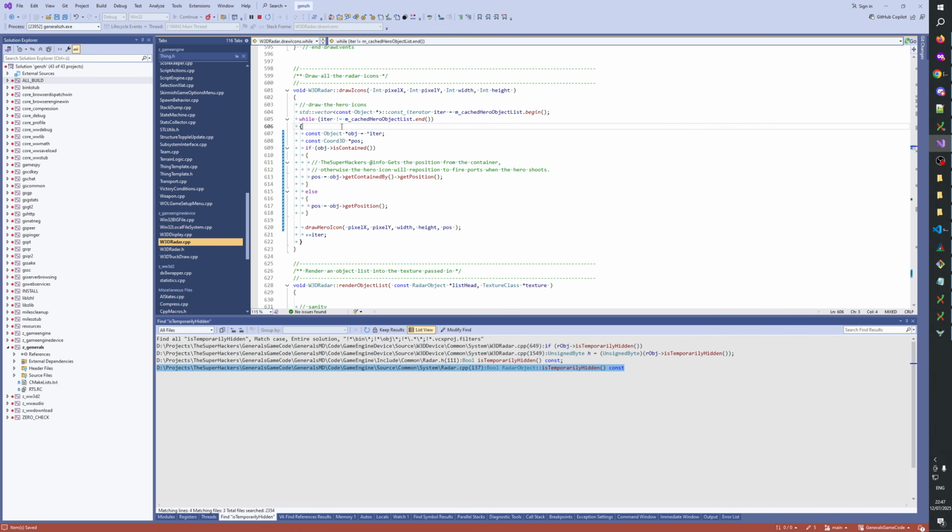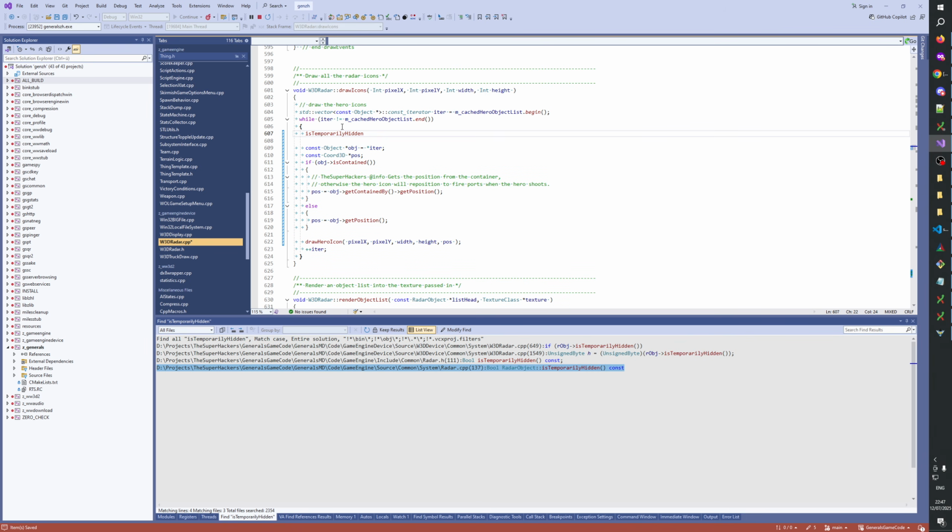So what we can do is we have is temporarily hidden. Radar objects is temporarily hidden.